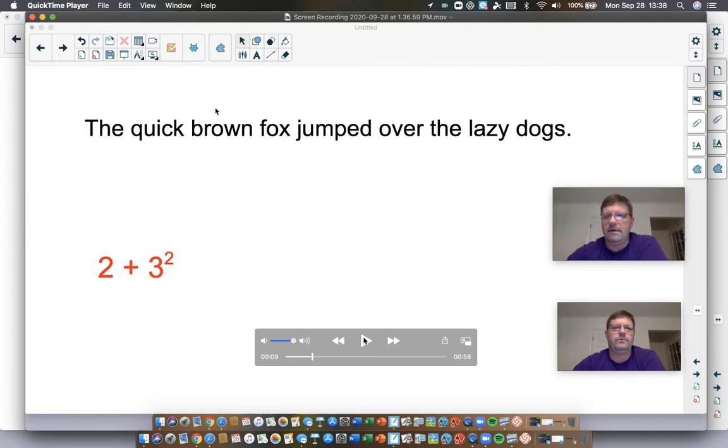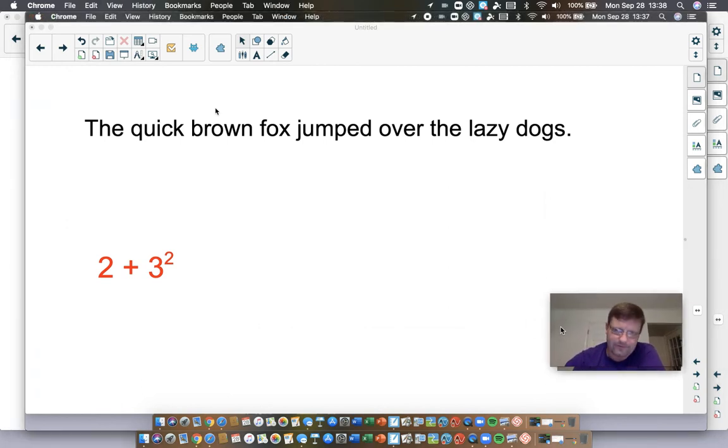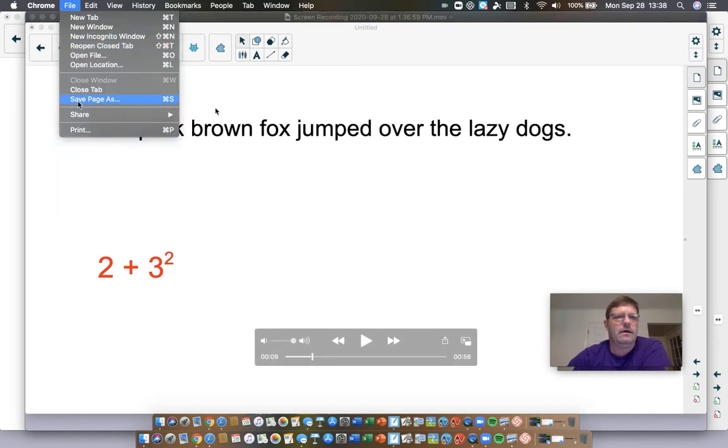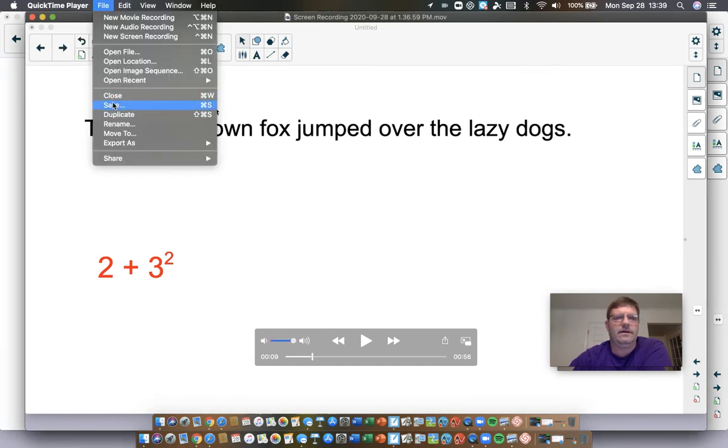Now, the image that you're seeing here, this picture of myself, is actually because I'm using a different screen recording software to record this, but you will not have the image of your face when you're recording using Smart Notebook. So don't confuse the fact that my face is here and then you're seeing me. That won't happen if you're just using Smart Notebook. I'm actually using a different piece of software called Screencastify. But at this point, I've got the video, and I can do a file, and I'm going to click on it. I got my video, and I'm going to save it.